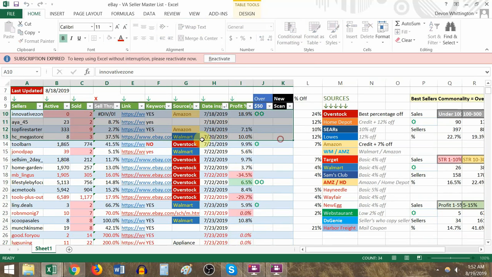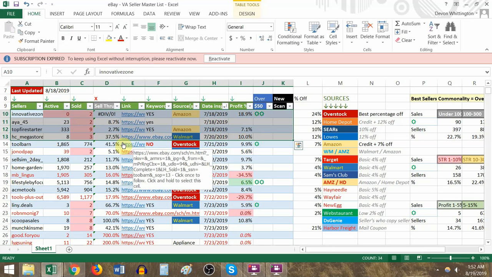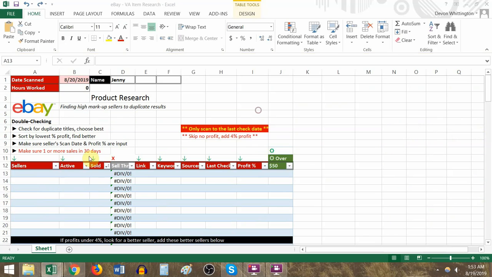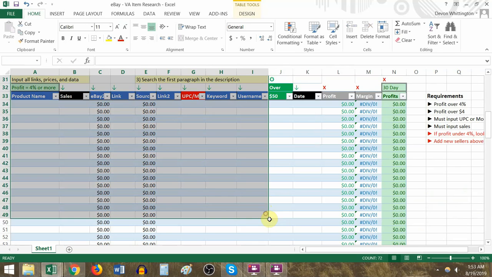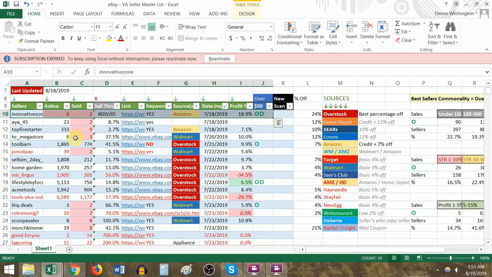We're not going to scan them because there's not enough items to look through. You want at least 10 or more items. That means 3 items have sold in the past month. If it's only 2 or 3, it means maybe 1 item has sold in the past month. And that's not worth it to put this seller over here when we could find somebody with 50 or 60 or 100 or 200 sales. That's a lot more items to go through. If we filled up with 1 or 2, we would have to have a list this big, which is way too big. So basically ignore the sellers who have less than 10.